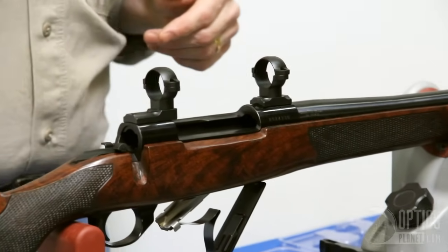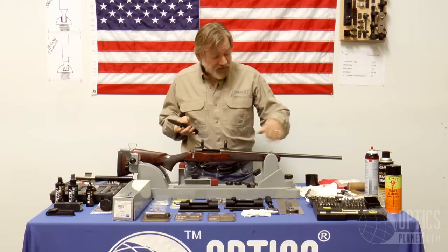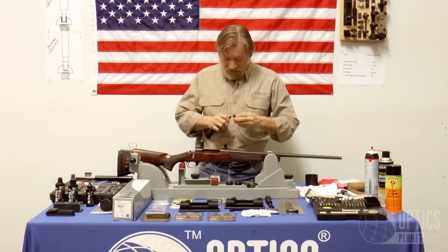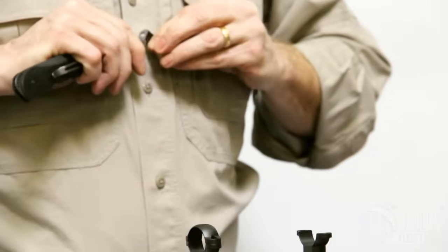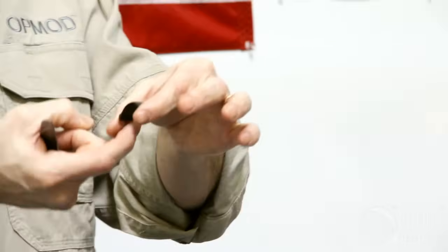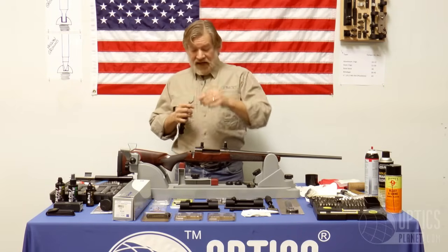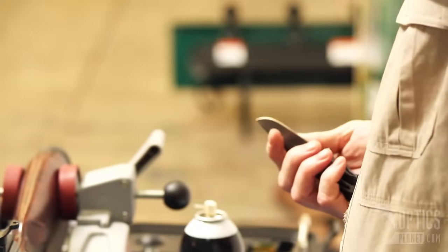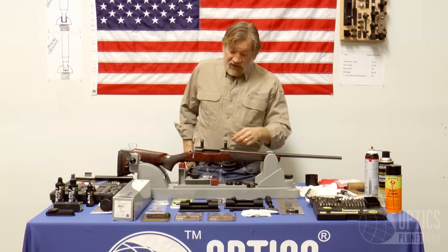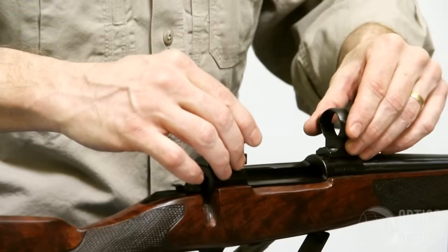And an easy way for me to do that is I cheat a little bit. I'll take my custom OpMod knife here, and you might want to use glasses, but I will remove this ring and I'll put a little scratch right here, just like that. So I know that that scratch goes to my left. That's always my front ring. My back one, put a little scratch there. It's easily seen. So this goes here. And the reason you do this is because sometimes you'll knock them over after you lap your rings or you're doing something, you don't know which way it was oriented.